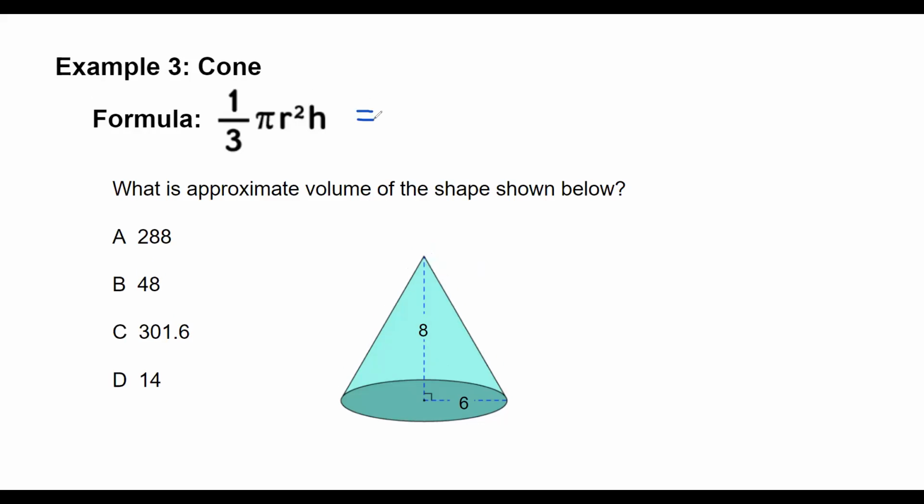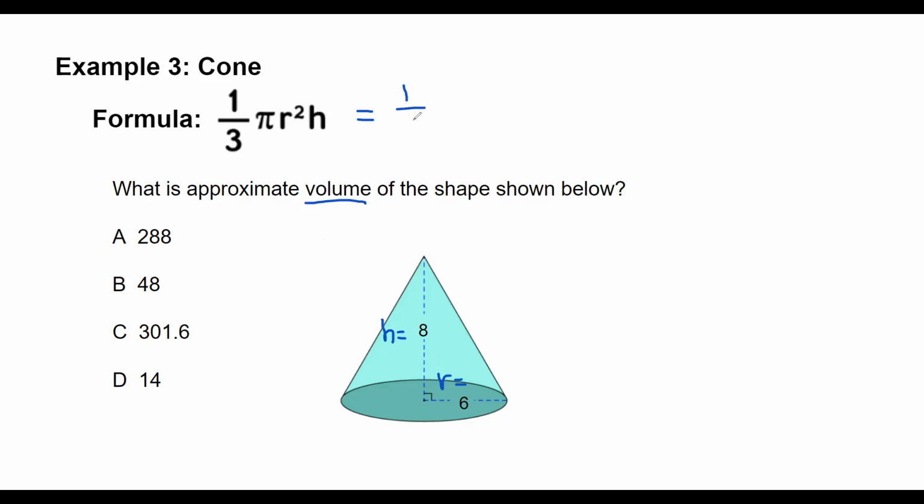So with volume and with surface area formulas, the steps are the same. Identify the shape. We need to know that this is a cone so that we can get this formula. We need to know that we're after volume so that we grab the volume formula. And then we find our values and we substitute. So in this case, h is equal to 8 and our radius is equal to 6. Same warning about the radius and the diameter. If you're ever given the diameter in a problem like this, convert it to a radius right away.